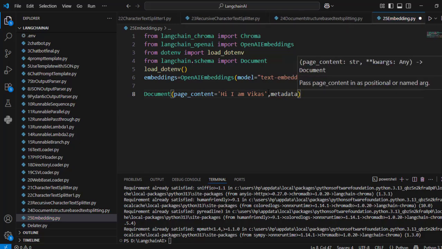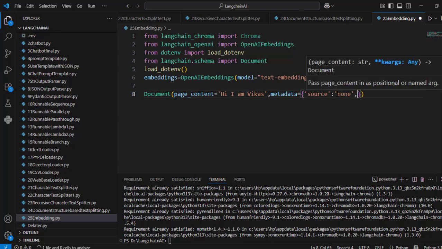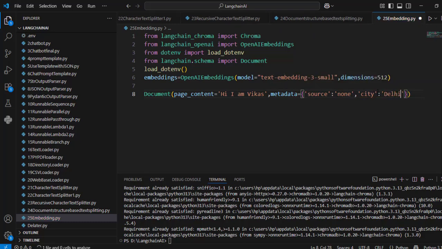metadata I will use a dictionary, and here I can type the metadata in key-value pairs. Let's say source is, let's say, none, and maybe I can write city as Delhi.